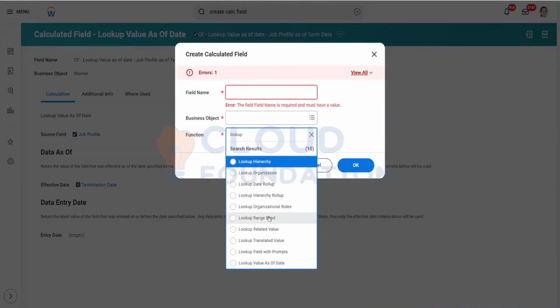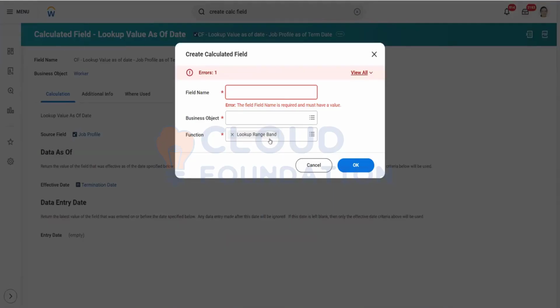So this is something we need to cover. This is nothing but which will get you the range. Based on that range, it will get you whatever the constant value that you want. Let's say you're looking for the age of the employee. Any employee whose age is from 1 to 20, you wanted to populate some value. And from 20 to 30, you wanted to populate some value. From 30 to 50, you wanted to populate some value. You can actually give a band for each range.